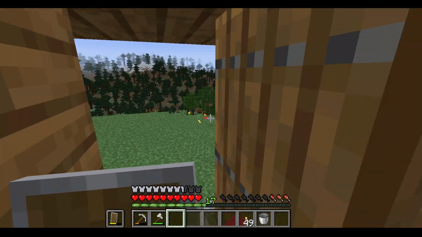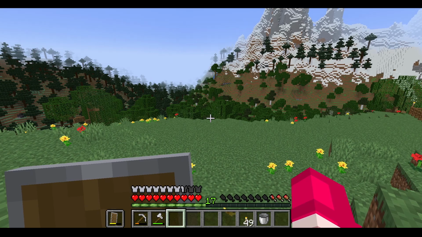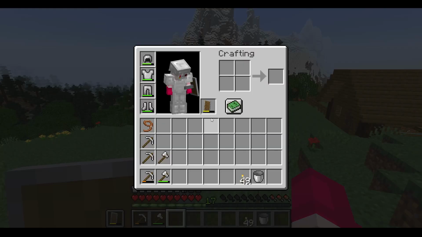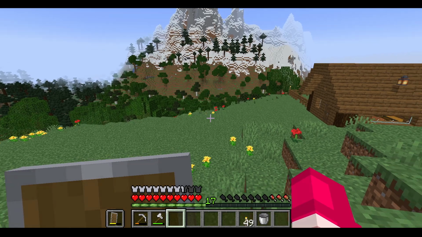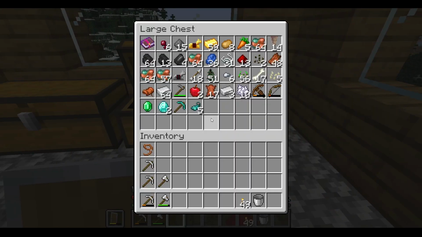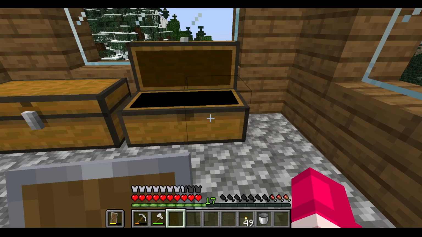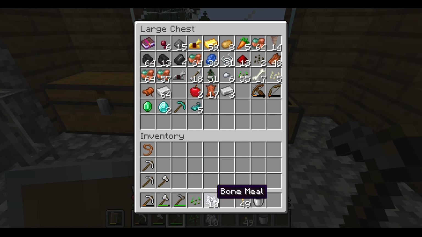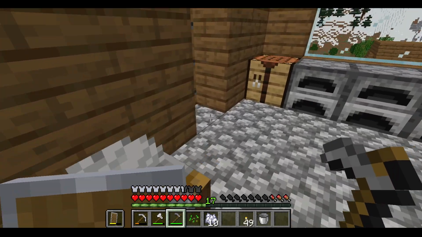We use this lead. Oh, wait. How will I lure them if I don't have wheat? I need at least one piece of wheat in order to lure them. Do I have any in here? No, I used all of it. Oh, no. Okay. All right, I know what I'm gonna do.